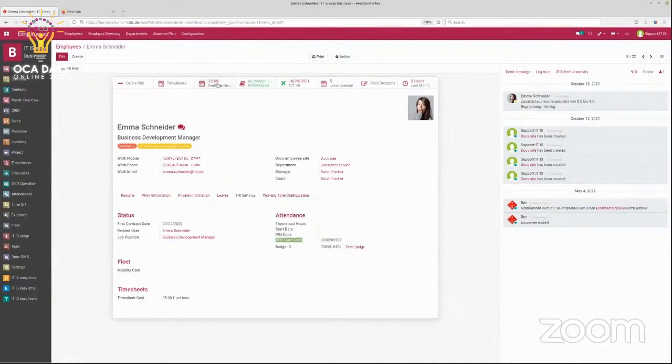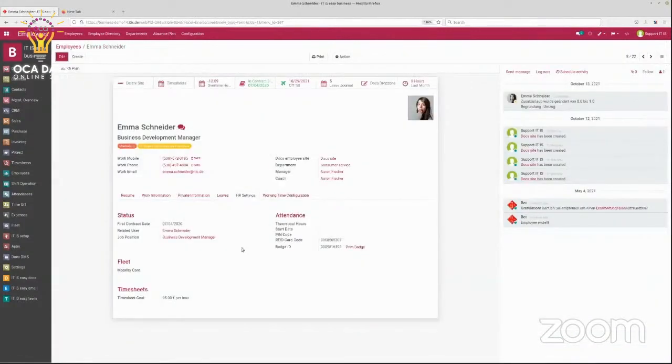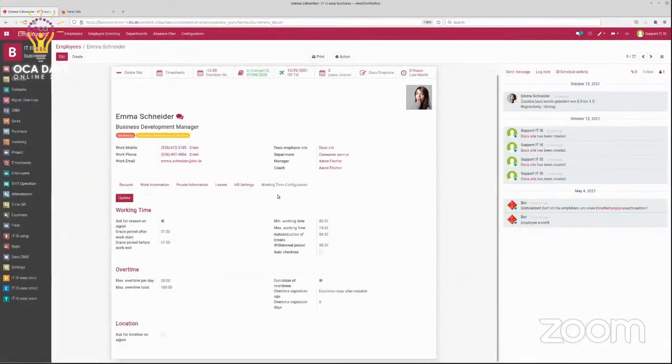So like you can see here, we have an overtime count, but the overtime as well as the other information here, like badge ID or fleet from a mobility card, is OCA based.